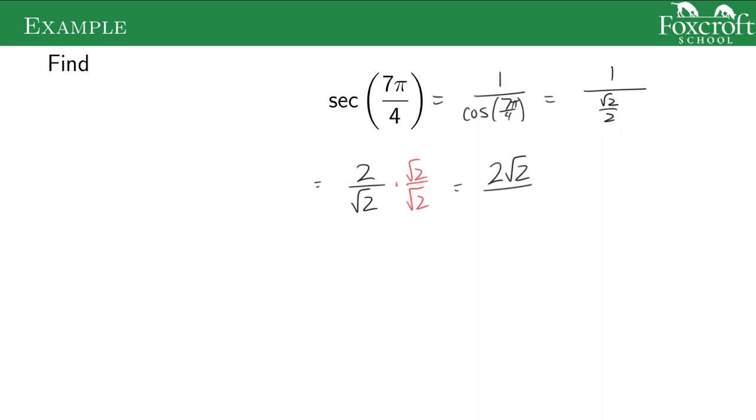The top, I just multiply them. The bottom, because I'm multiplying 2 square roots, they cancel. And then I can cancel out these 2's. My final answer is just the square root of 2. All right, so the secant of 7 pi over 4 is just the square root of 2. All right, but you just do that using this new definition for secant and just simplifying.